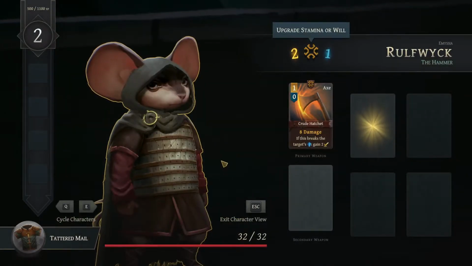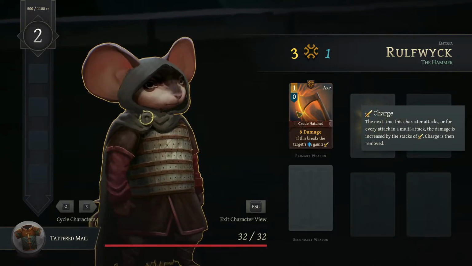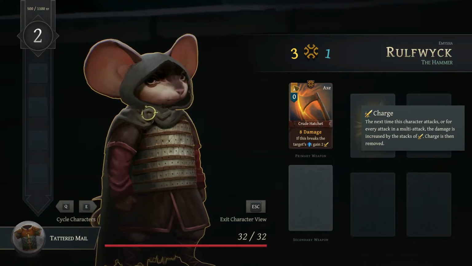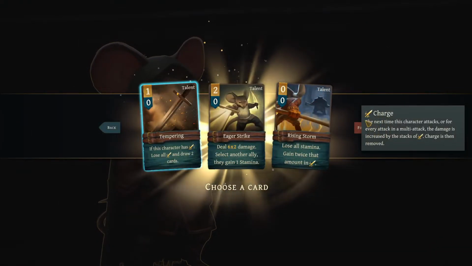My reward for leveling up. Upgrade stamina or will. I'm going to go for stamina. Seems like you need a lot more stamina than you need will by the looks of things. Looking at those card numbers, you don't need will for most of them, and 1 to 2 stamina I've seen so far, so I should get another talent.